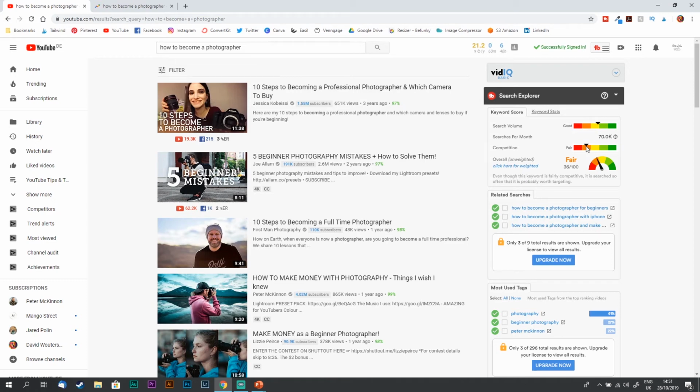It's quite competitive, but because there's so much search volume and there's a good amount of competition, but it's not maxed out here. So we've got one in orange and one in yellow, so that's the minimum requirements I mentioned previously for if this keyword is something that we should target or we could target, and that's a good keyword that we could target if we have a photography or camera tips related video or channel, sorry.